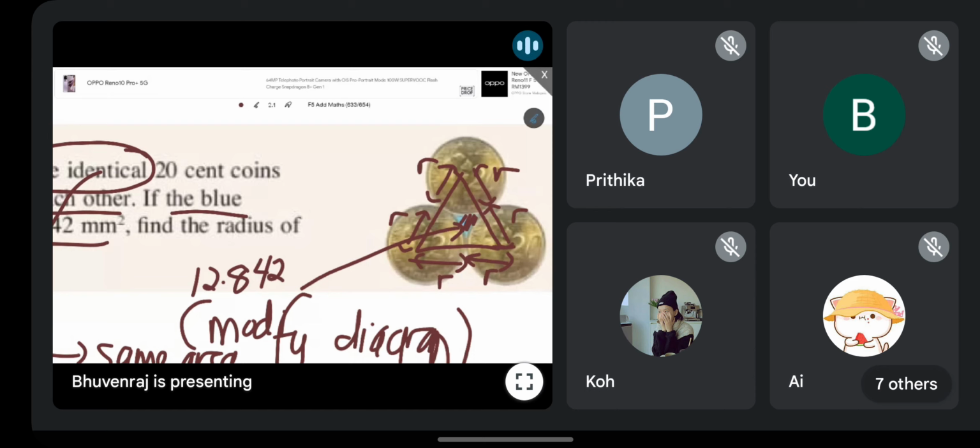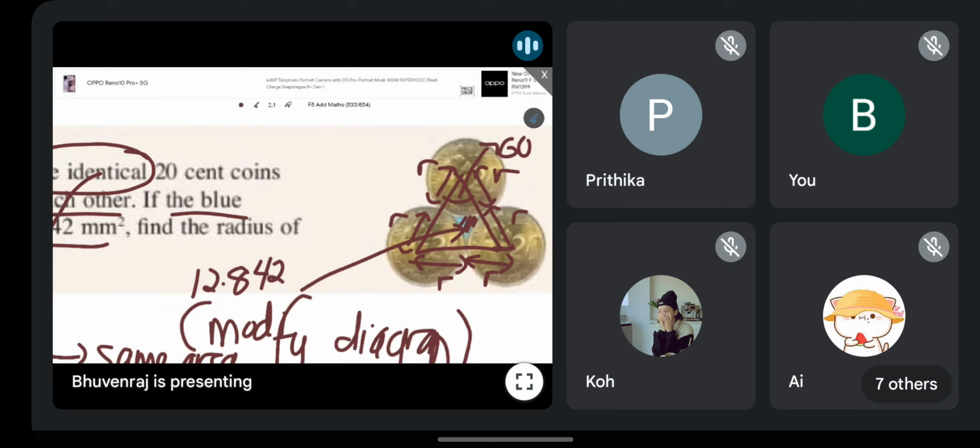First step yang kamu boleh nampak. Can you all tell me, apa sudut yang ni? What is this angle value? Yes, correct. Because this is an equilateral triangle, segitiga sama sisi, this is 60 degrees or pi over 3 radians. Everything is pi over 3 radians. All of this, all are same. Semua sama. So guys, you can find the area of the triangle already.